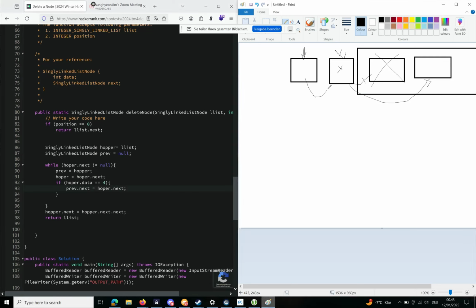Right now it's pointing towards this one, let's say this is the 4. I know the next of this is this one, so instead of storing this one, I'm just going to store that one. Boom. Yes, I'm just moving the pointer towards the other one, essentially.